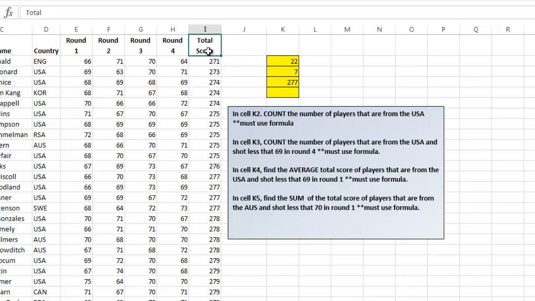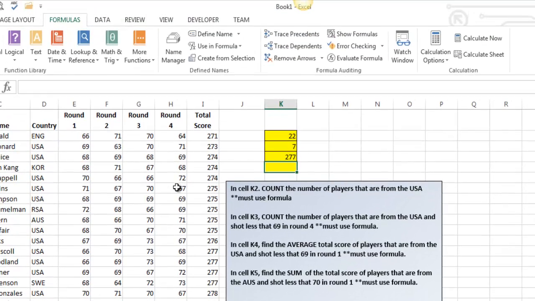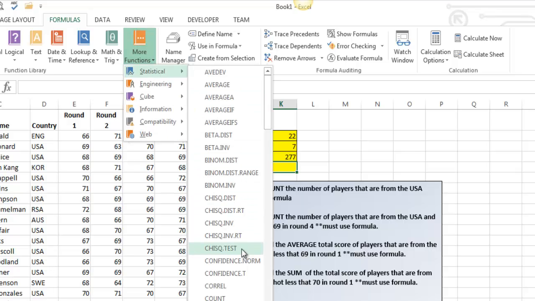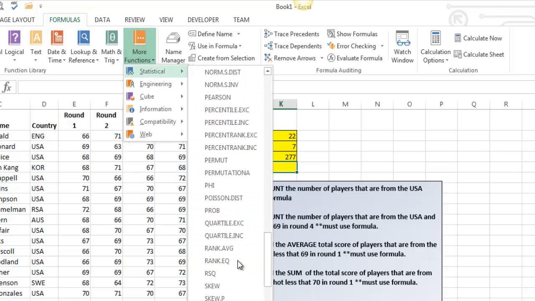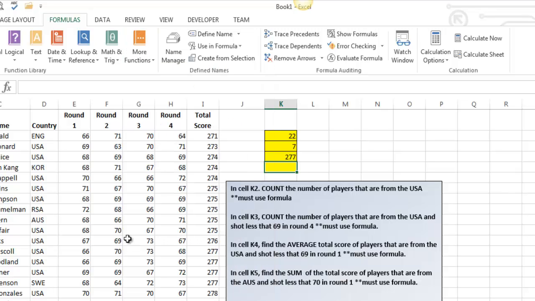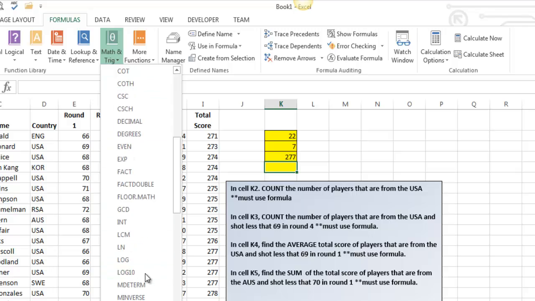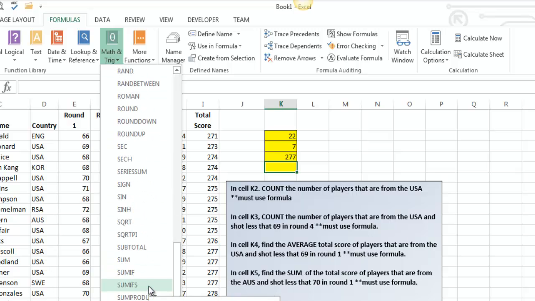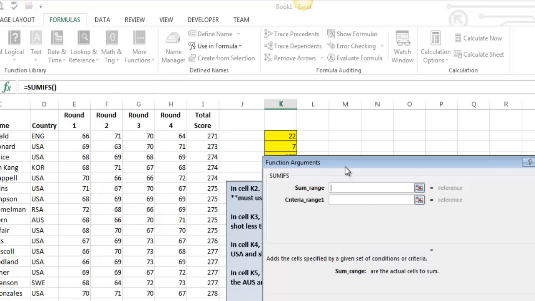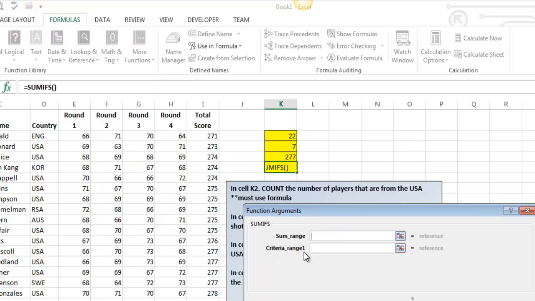So there's three columns that I'm going to feed into this, similar to the last example. So this one's a little bit interesting because your intuition is going to say, oh, well, it's got to be over here. But SUMIF is not in this group. I don't know why. It is just not. If you want to do a SUMIF, it's under math and trig. So just flat out a little bit harder to find. Is that poor design? In my opinion, yes. But I don't make those decisions. All right, so I want the sum of the total score.